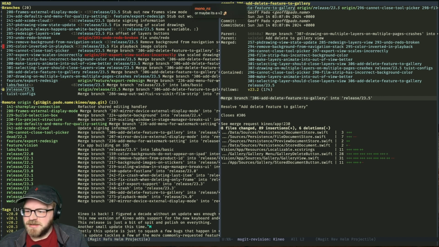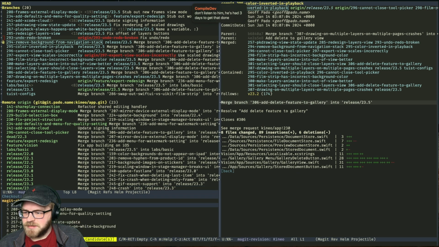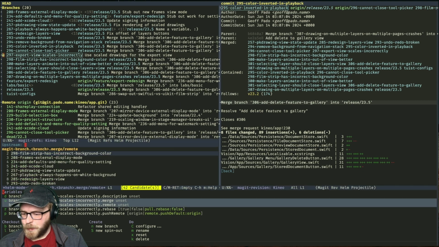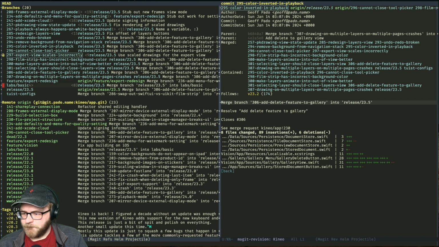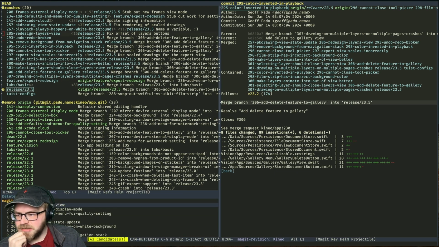So I'm trying to clean up my branches here. I've got too many branches. Okay. Which of these can I delete? I can delete that one.